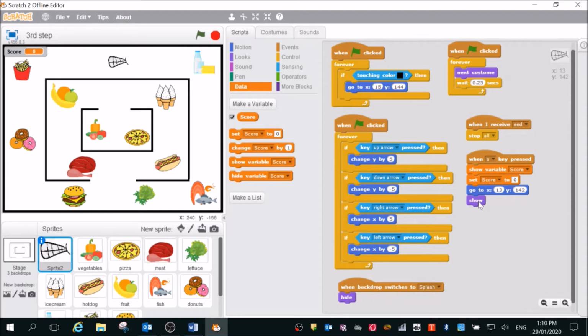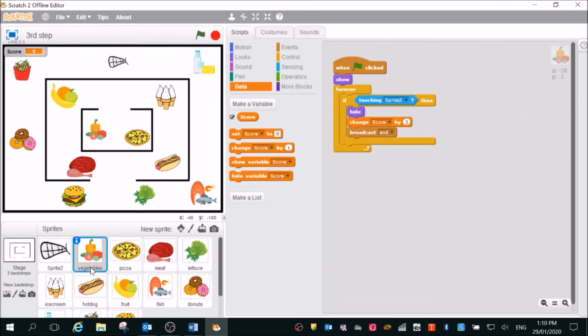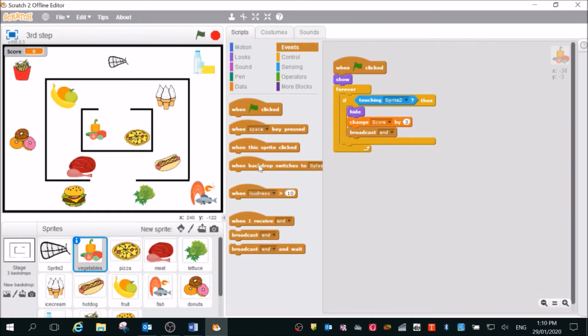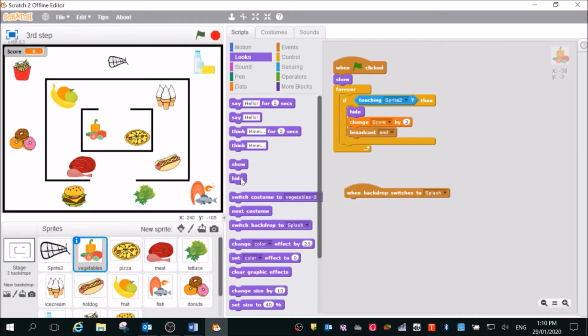Okay, now we've got that done, we need to come to our foods, and in our foods we need to add a couple of new bits of code. We're going to be adding again here, when we see the splash, we want it to hide.